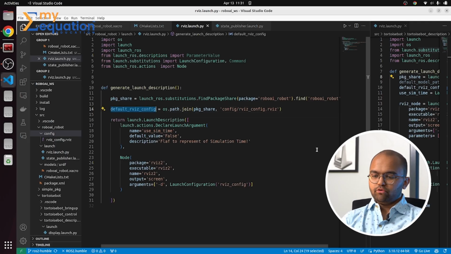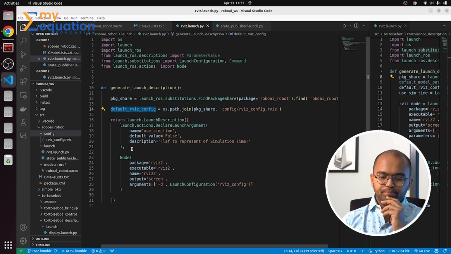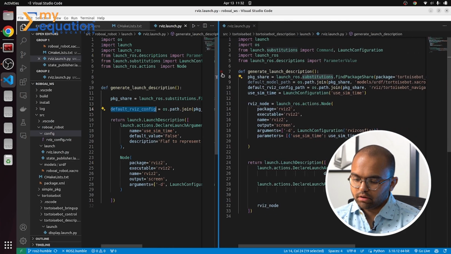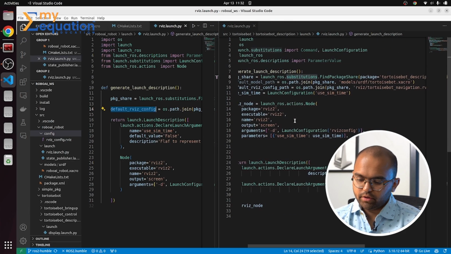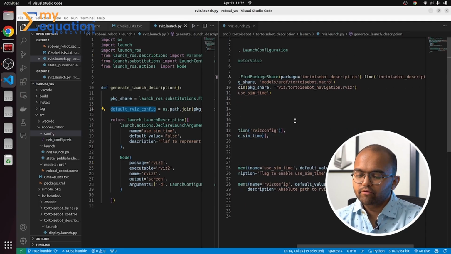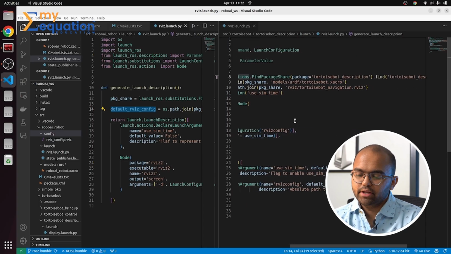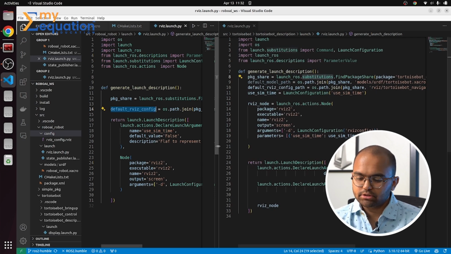Now it's time to create the return part of it, that is the return launch description. So I'll quickly check this launch file to see how it's being done. Okay, so we have launch action declare launch argument, and then we pass in our argument name that we created above, and then we pass the path. So let's do that.